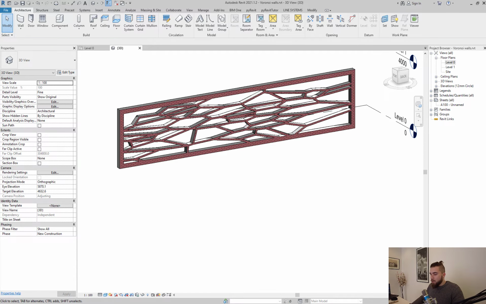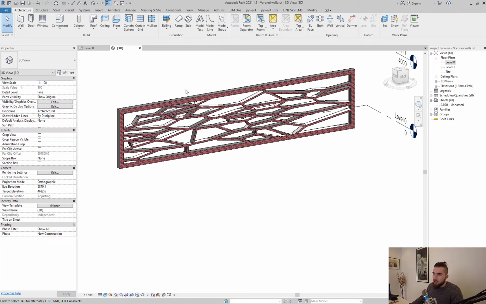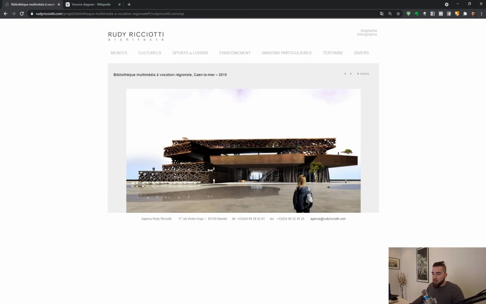Or we can actually use a node in Dynamo that creates a wall by face. But in this case, since I'm only dealing with one wall, I don't care too much if it is a manual way or not. And this is pretty close to the character of the walls that we are seeing in Ricciotti's building.